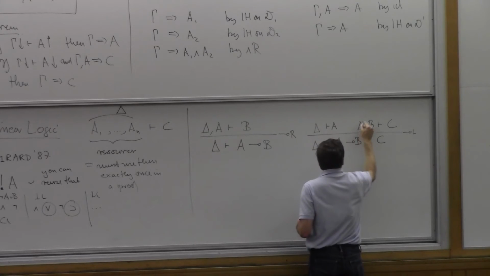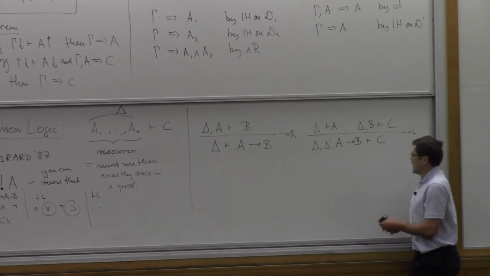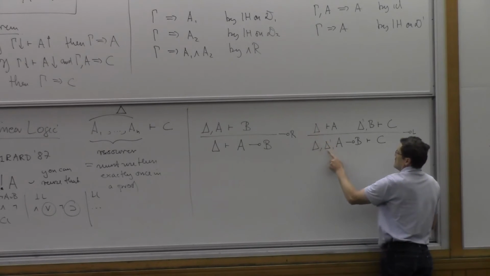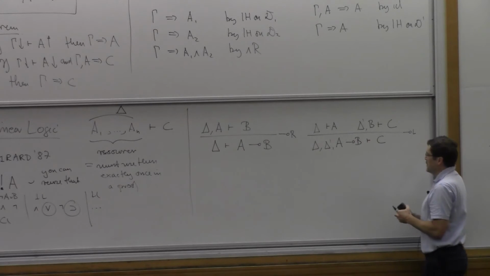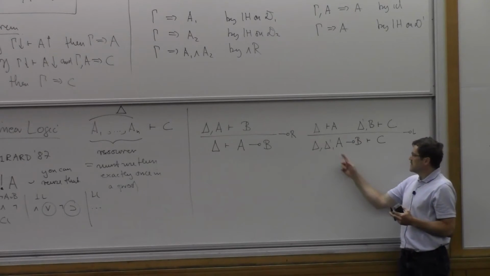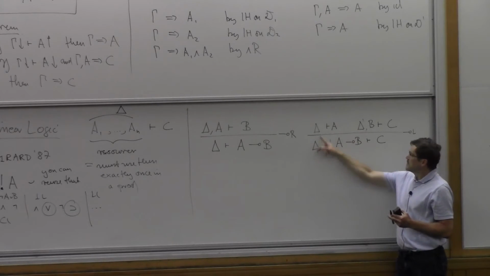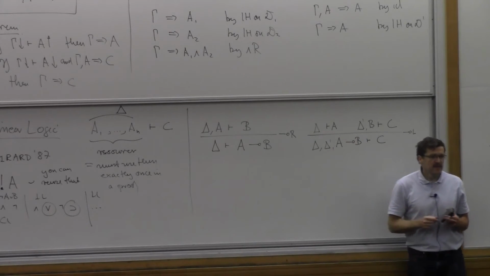This is a little shorthand. I take the remaining resources and I split them into two. The order still doesn't matter. Some of these resources go here and the other resources here, so that I can guarantee that all the resources are used exactly once. This is used right here, these here will be used here, and the ones in delta will be used here. Makes sense?